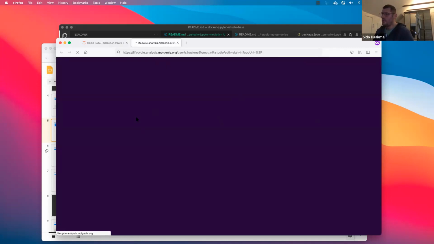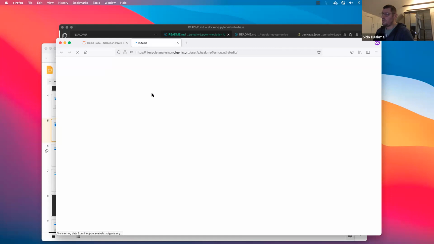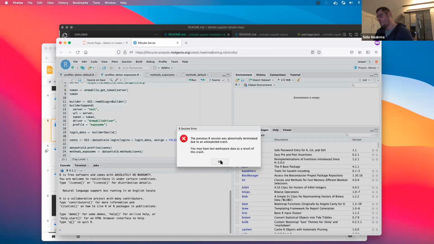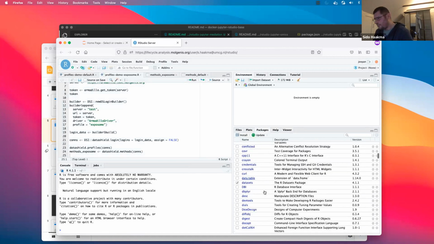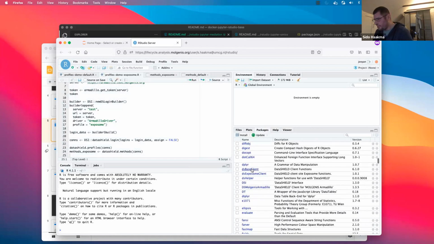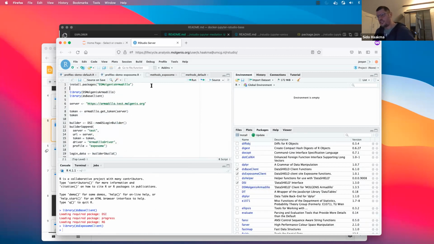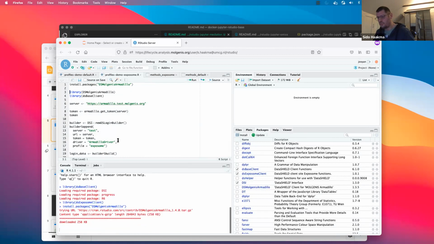So if you open up the environments, you can see in the client side here that you have the DS base client and DS Exposome package available, and you can load them as well. And then on the server side, you can now choose for them. I think I do not have to do this, but that's just to be sure.